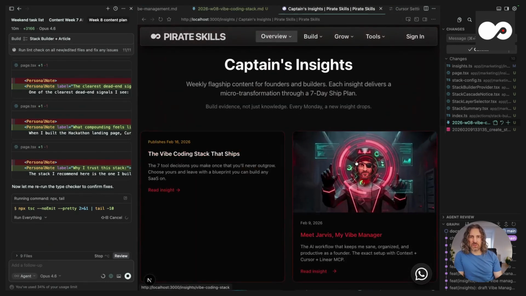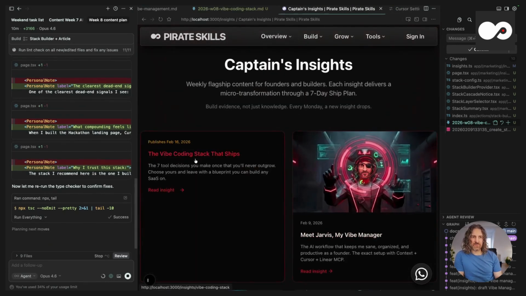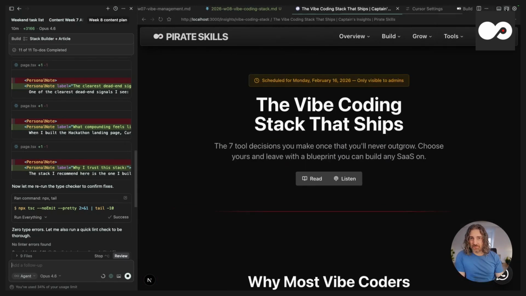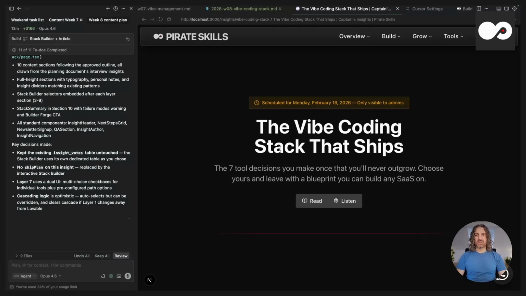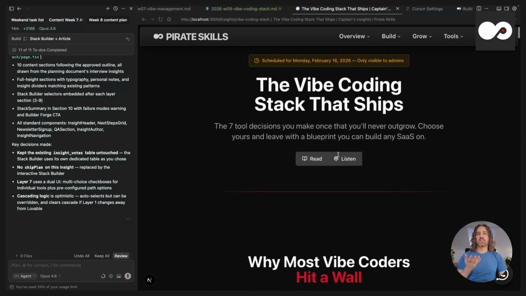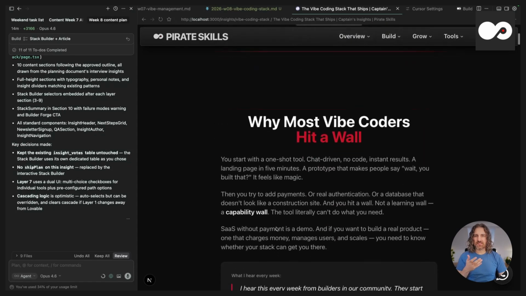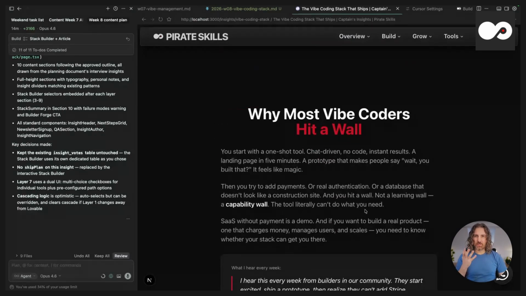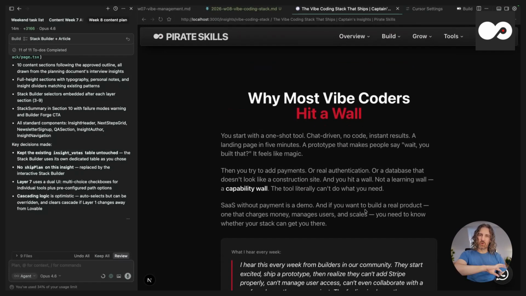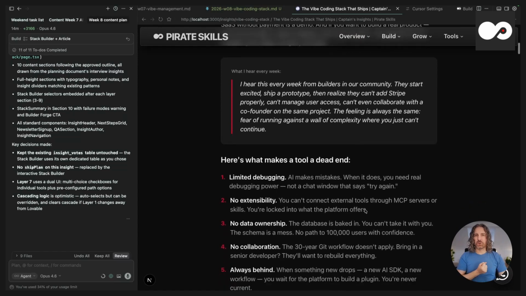Here it created the new article, as I said, not with the cover yet. And it's still ensuring that it has 0 errors, but we can start visiting this article. Okay, let's take a look at the article that it built. No cover yet, which is fine, but I'm very happy with the title and the subject line that I worked with. It doesn't yet have a video to link, so it's not showing up, but it's already linking to the podcast. It's introducing the topic, the problem of why most vibe coders hit a wall, and I like the word most. So I'll change that, for example.